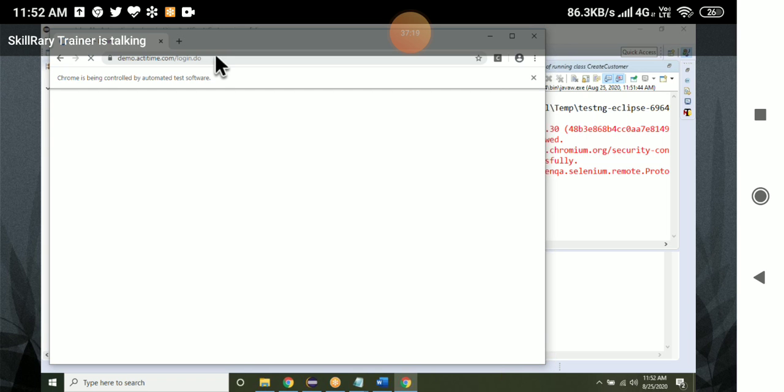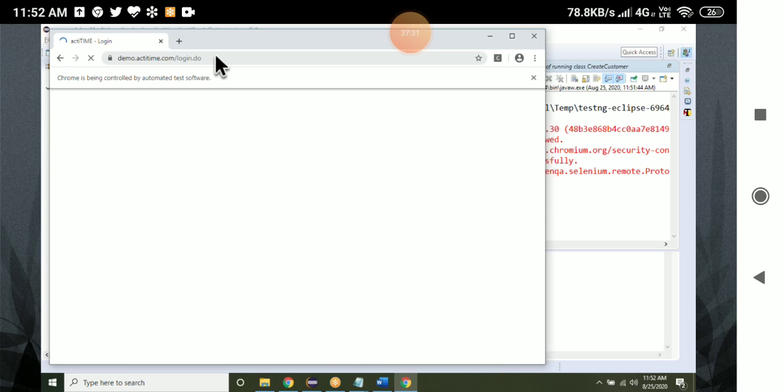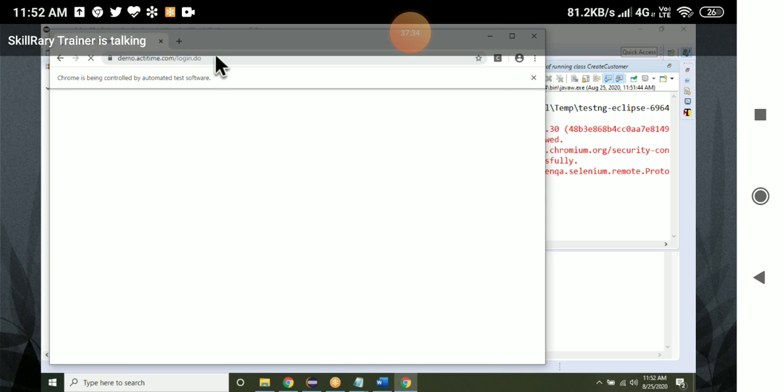Okay, the URL is coming from the property file. The same way, it will type the username and the password. Then it will click on the login button. After clicking on login, it is going to click on the logout.